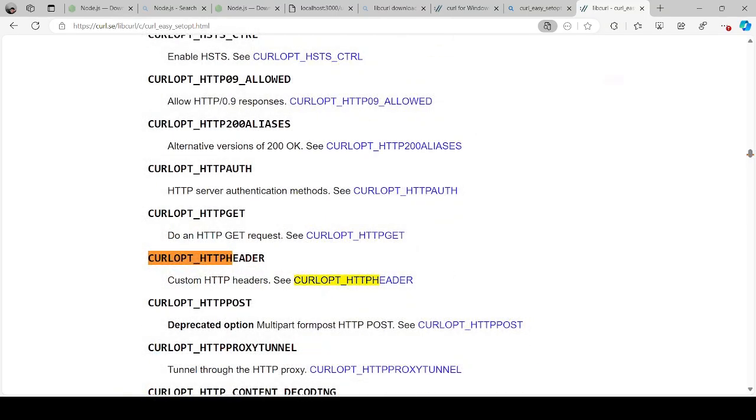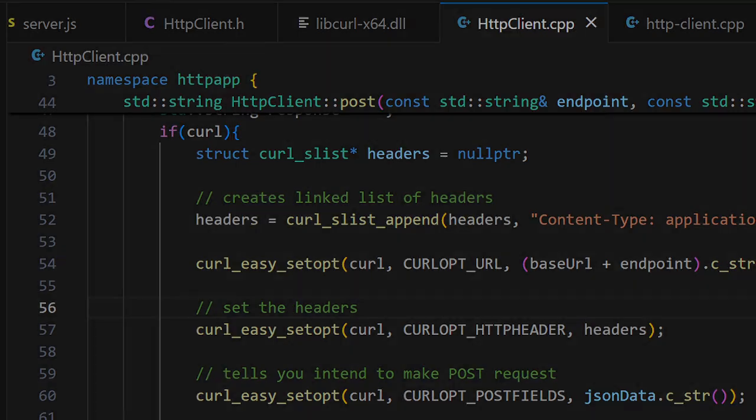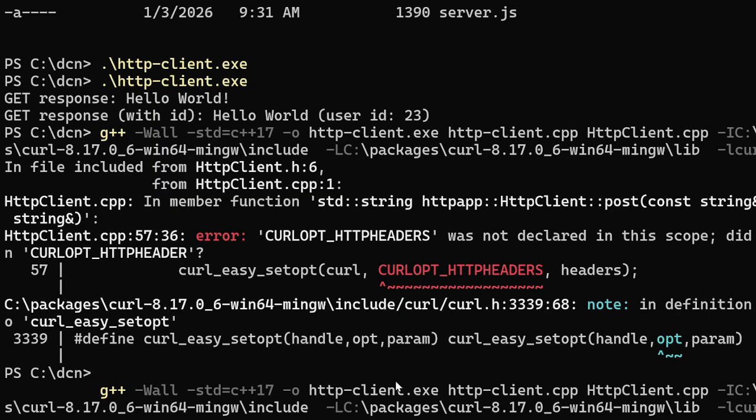So that was the small typo problem. Go back to the code and make sure we save this file, and go to the terminal again and run again.